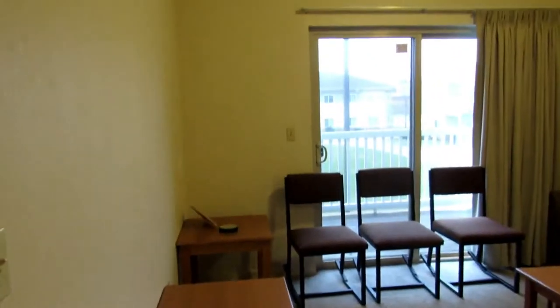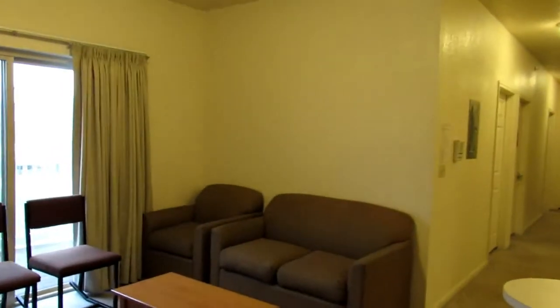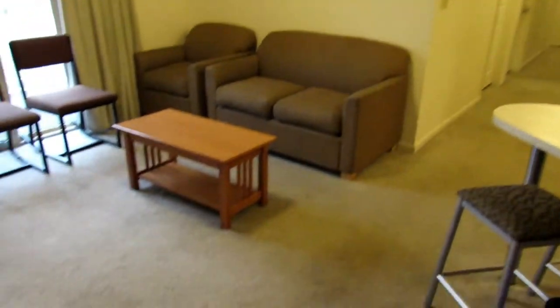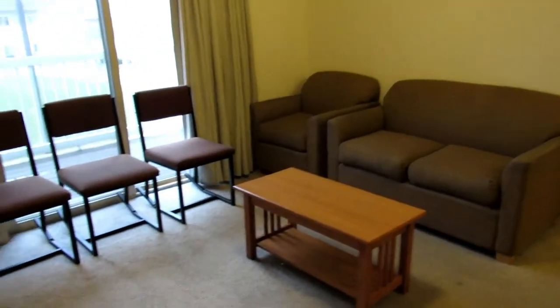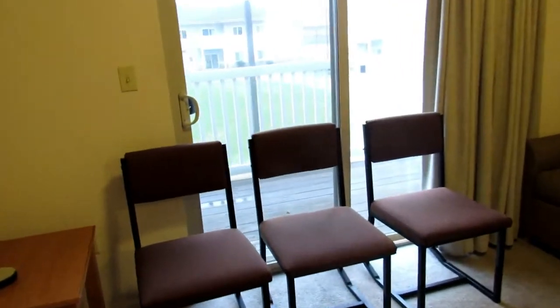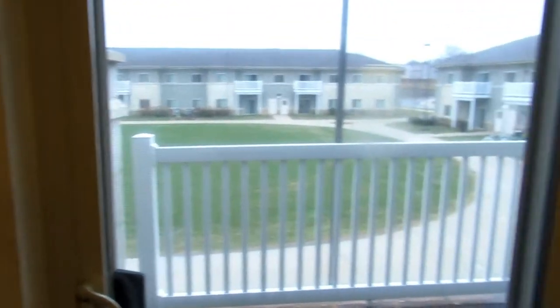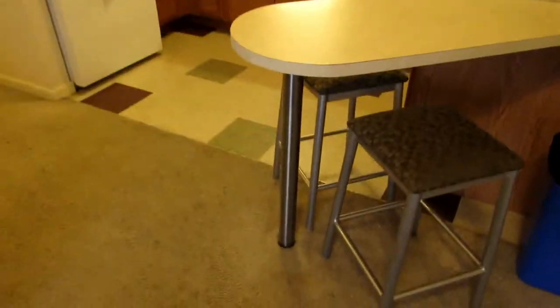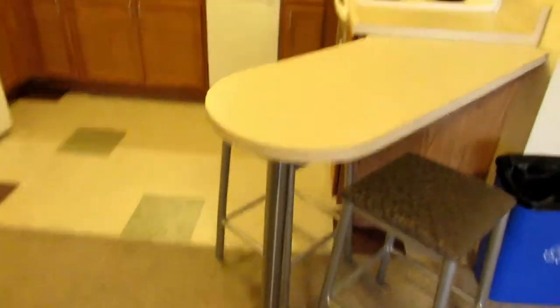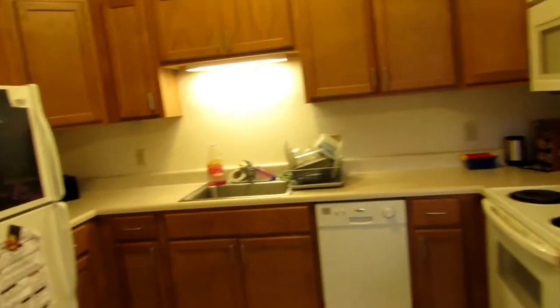So this is my living room of my dorm. It comes fully furnished with three tables and two couches. These three chairs are here because my roommates didn't want them in their room. You have a nice window to look out of, and it has a kitchen that came with the recycling bin and the two stools, so just like a standard kitchen.